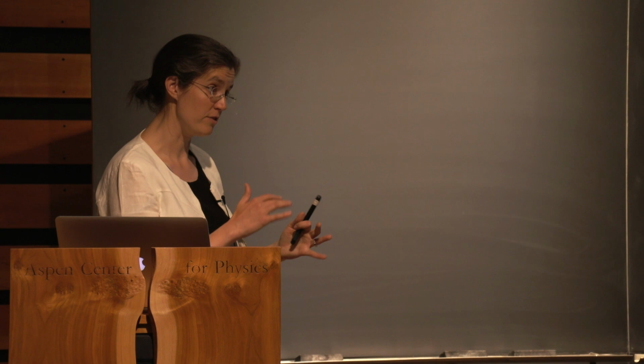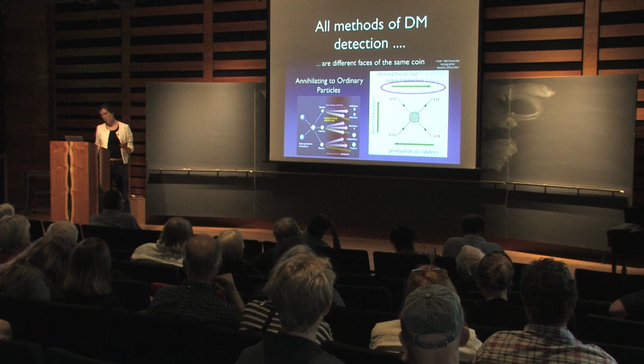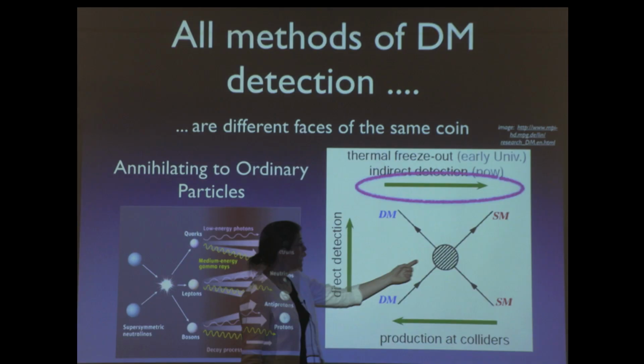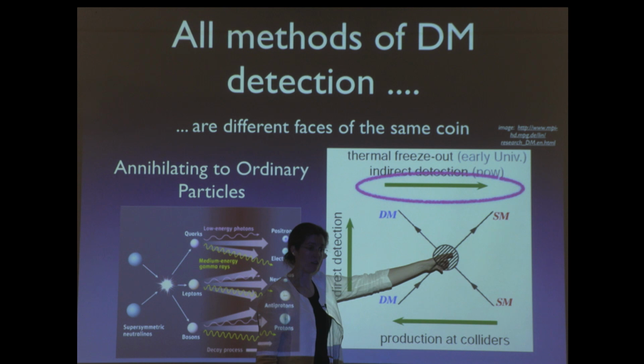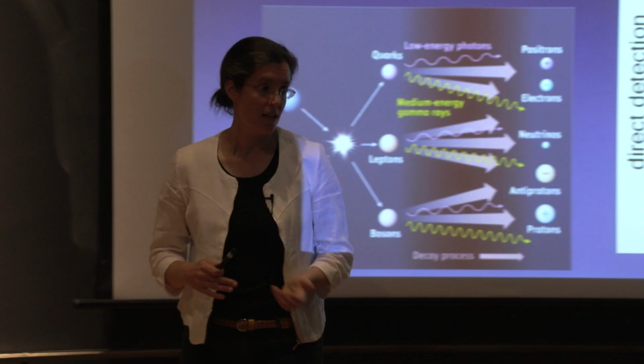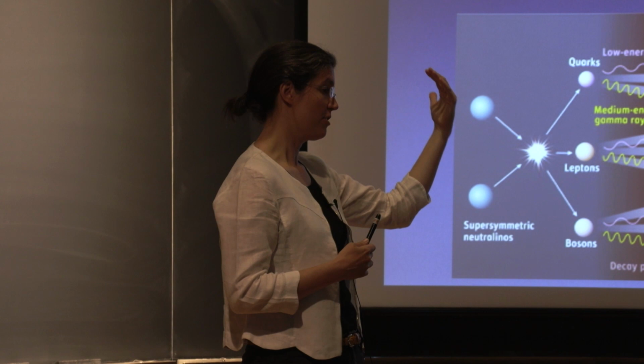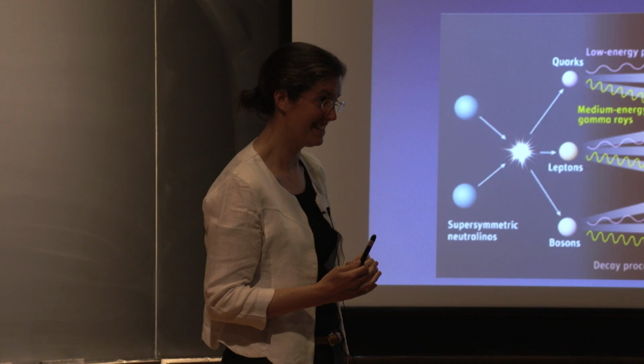And if it has interactions with the weak forces, then the weak forces will mediate an annihilation process between the dark matter and the standard model. Now, this is a hypothesis that we're testing. There are these hints from the Fermi satellite. They're tantalizing. People don't know what to make of them. I think we'll be able to either confirm that hypothesis eventually or else rule it out. But we don't know. It's a hypothesis that we're testing.